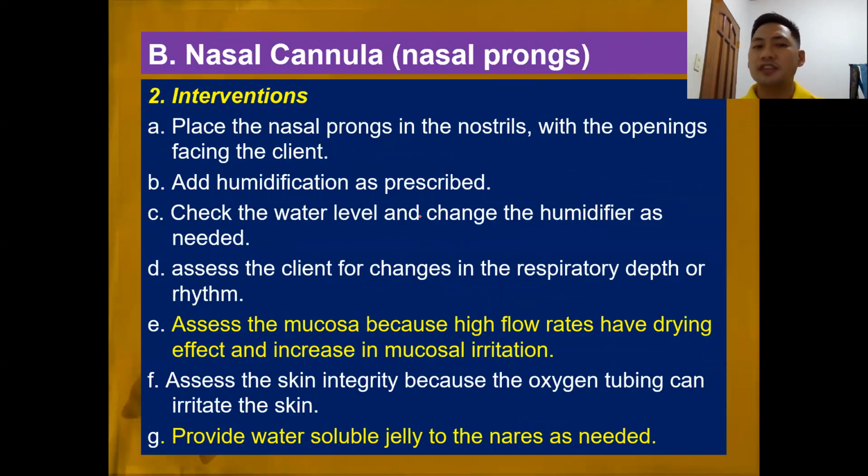So what are your interventions? You have to place the nasal prongs in the nostrils with the openings facing the client. Nasal prongs also have variations. It could be flared nasal prongs, straight nasal prongs, or curved nasal prongs, depending on the brand and the type to be used. And of course, when we use these devices, we have to make sure that it is appropriate to the size and age of the patient.